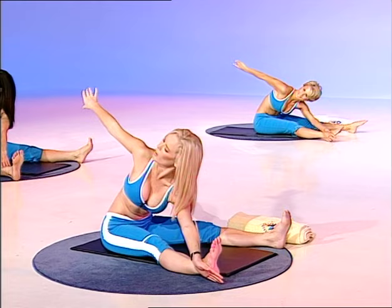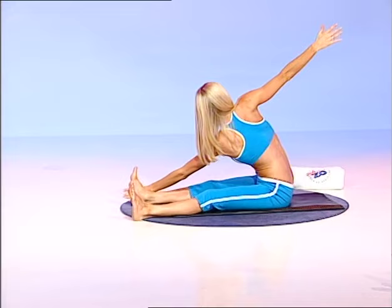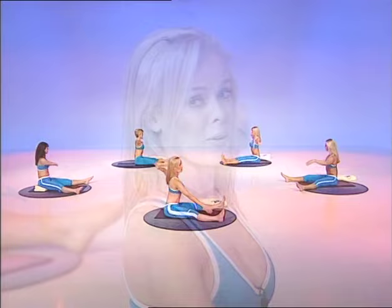And breathe in, sit tall. Again, breathing out. And breathing in, one more each side. Breathing out. And breathing in, last one. Breathing out. And breathing in. Gently relax the hands down by your side.